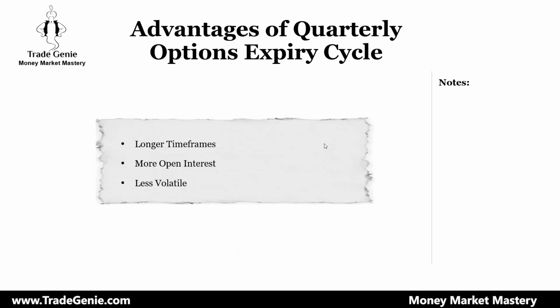Quarterly options have a longer time frame of 3 months, more open interest, and are less volatile. In options, you need to trade where the public is trading. They are either speculators making a lot of money or losing a lot of money. Most of the time, the people trading weekly options are losing money. I'm sure some are making a killing, because this is a zero-sum game. People are bringing the money and giving it to the professionals. So they are killing it in the weekly time frame. Quarterly has a longer time frame, more open interest, and is less volatile.